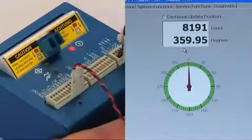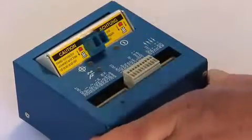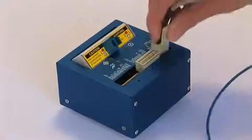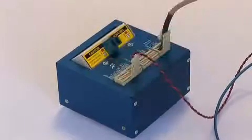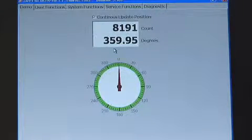Now, we unplug the fiber optic cable, shut down the software, unplug the power to the controller, and remove the serial interface cable. To start up the system again, we plug in the serial interface and restore the 24-volt DC power to the unit. For now, we leave the fiber optic cable unplugged until the readout software is running.